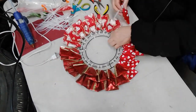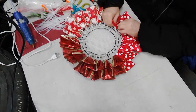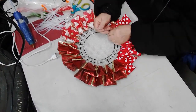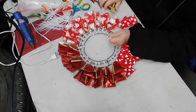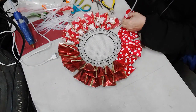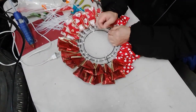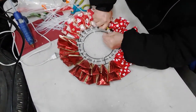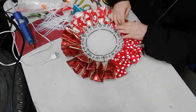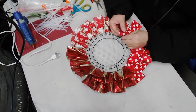I did take the mesh out of the middle part because I didn't have anything I could put on there at the time. So the middle stays open. You could always add something if you wanted to from the back. You could probably put a sign, or you could put the mesh in, but you could actually attach a sign from the back if you wanted to. But what do you guys think? I think it looks awesome.